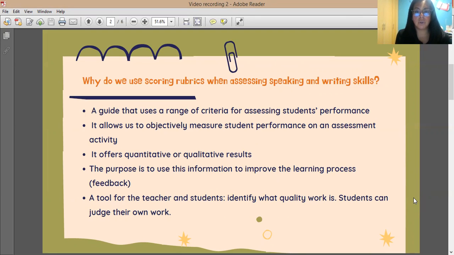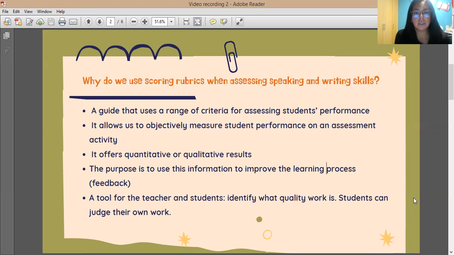So it is all related. It is part of the structure of the class. And finally, the rubric is the instrument which allows us to apply these criteria.